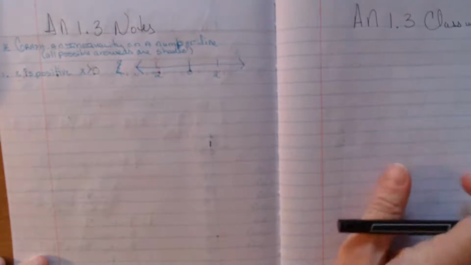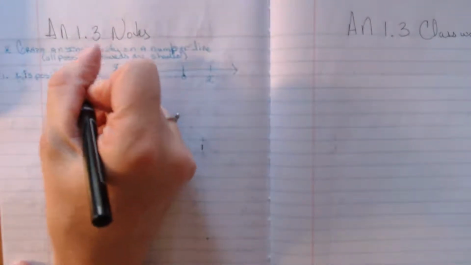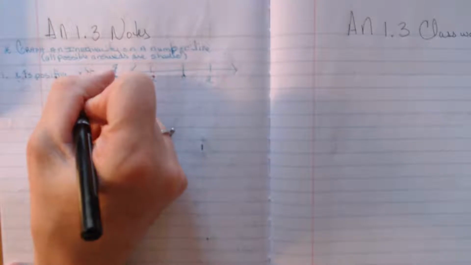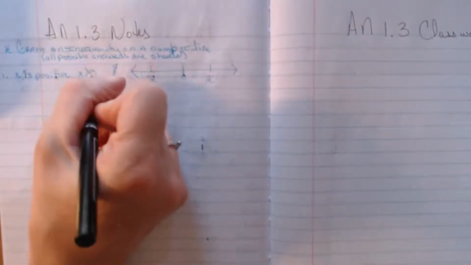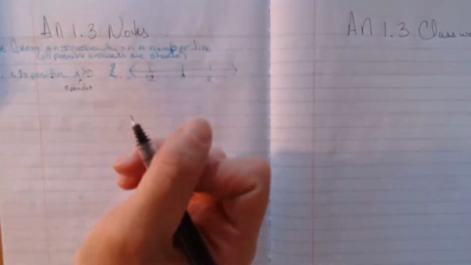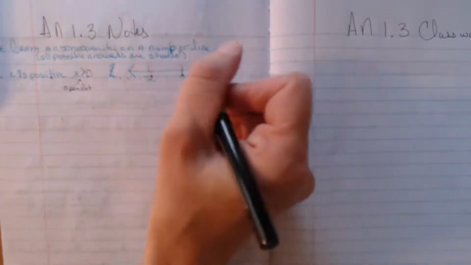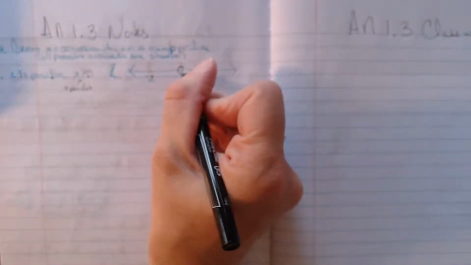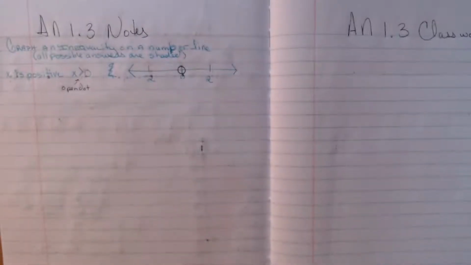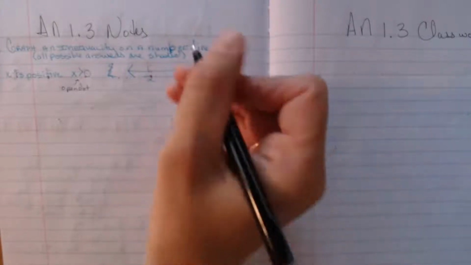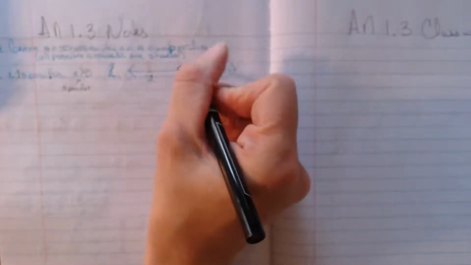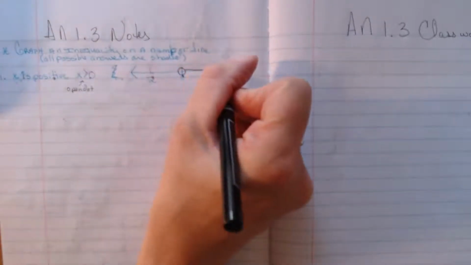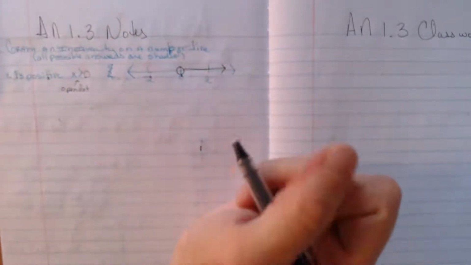So to show X is greater than 0, first of all, we need to have an open dot. This symbol here means an open dot because it does not equal 0. Otherwise, I would say X is greater than or equal to 0. So I need to put an open dot over the 0. Then I need to draw an arrow in the direction that shows positive answers. So that would be to the right. Right is positive, X is greater than 0.